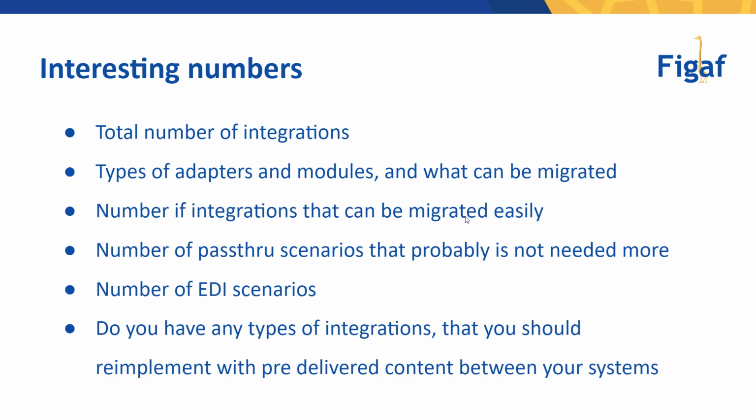EDI scenarios, I think that's an important metric, because a lot of EDIs, as I understand, would look identical, but there are a few gaps that would need to be envisioned in a migration process. Like, if I'm using trading partner management, how do you fit that into it? And then do you have any type of integrations where you could go through a pre-delivered content with your systems?